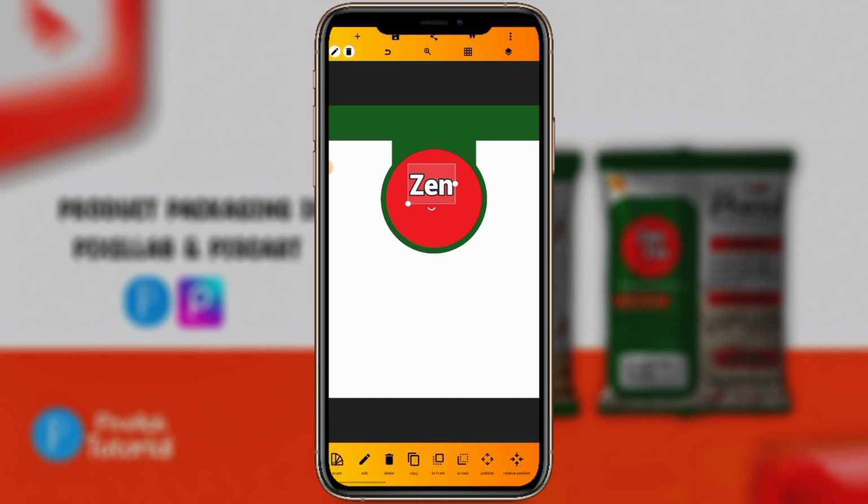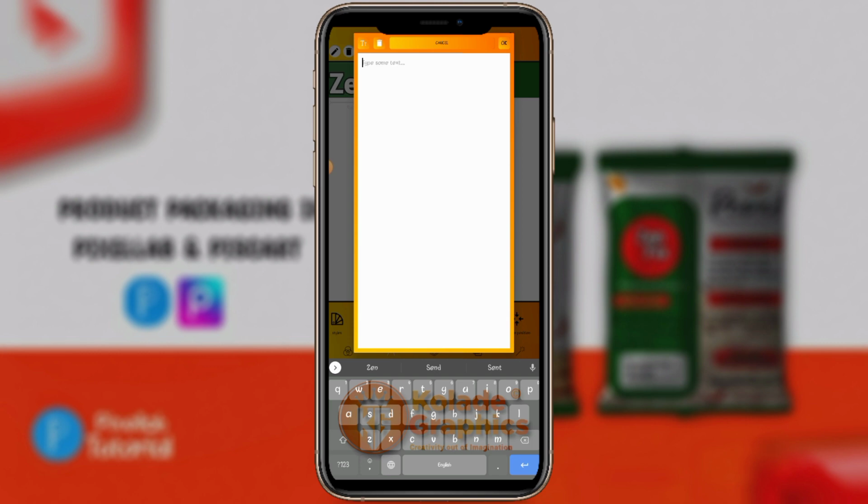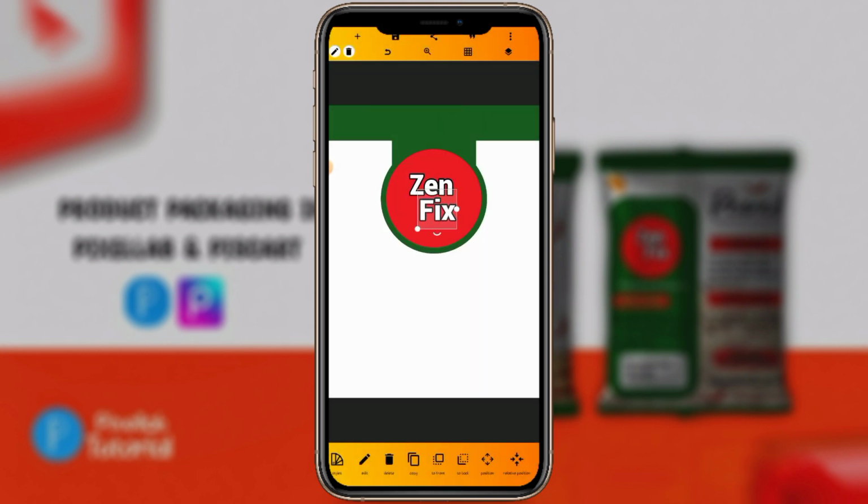So I will be creating another text which will have this color and this font, and a black stroke. Instead of creating the text from scratch, I will just copy this text, then edit it into that text. Then I will place it below this text, just like I've done now.